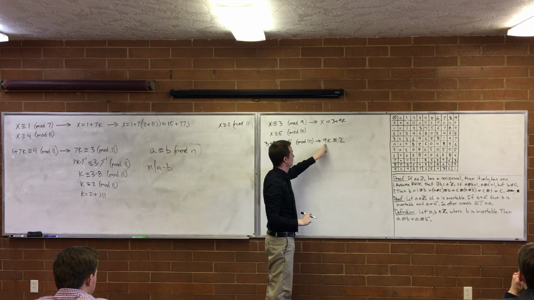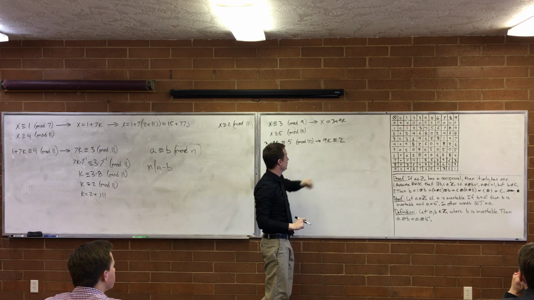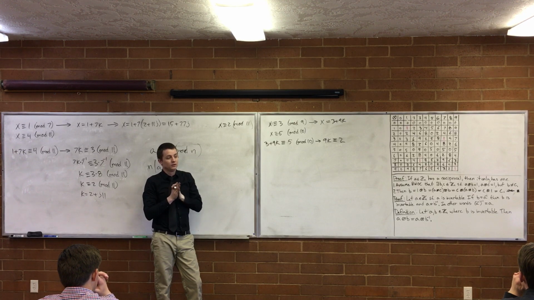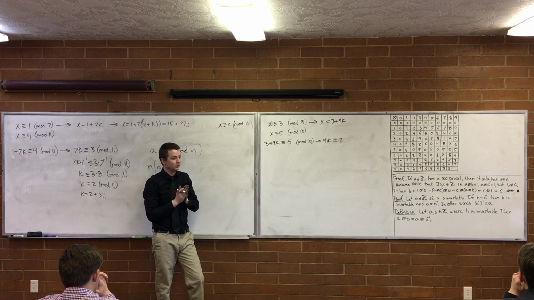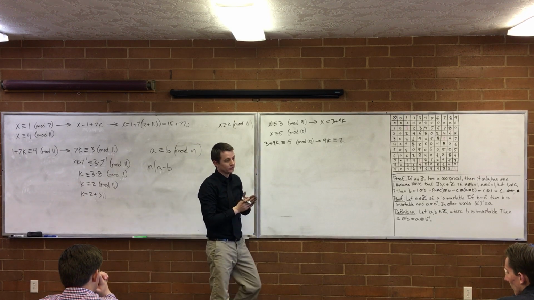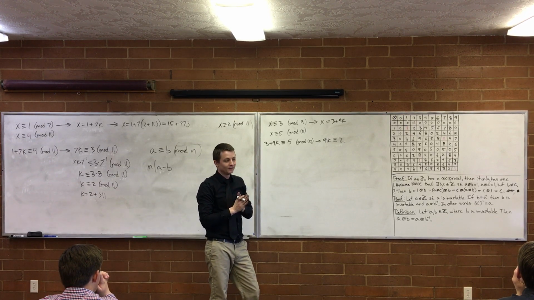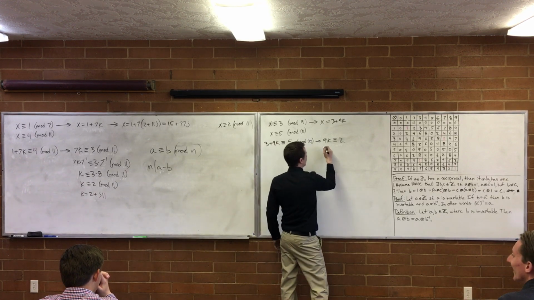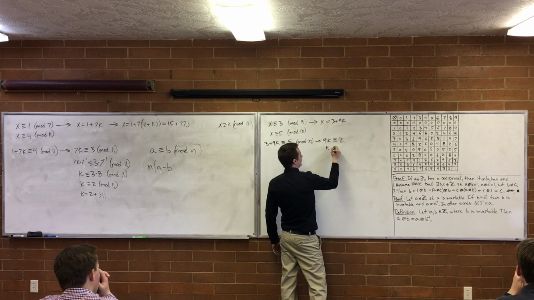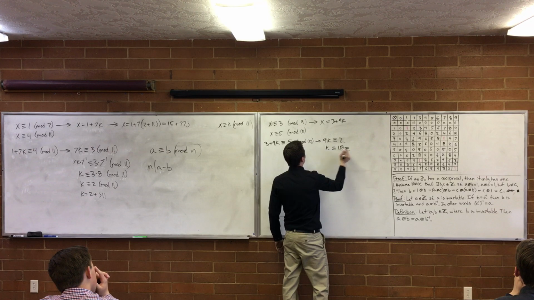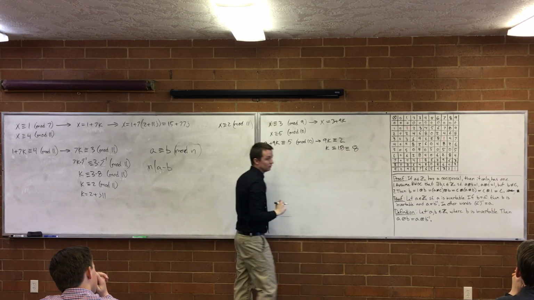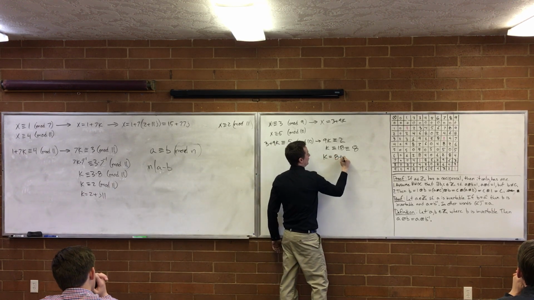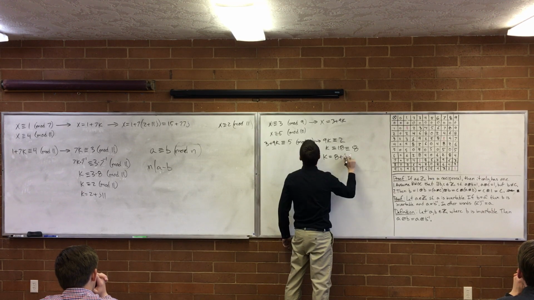Now we want to get the k by itself, so we need the multiplicative inverse of 9, which is what in mod 10? What's the reciprocal of 9 in mod 10? Don't look at the big chart. 9! Okay, so we're going to multiply both sides by 9, and we're going to end up with k is congruent to 81, which is congruent to, when we're mod 10, 1. So k is equal to 1 plus some multiple of 10.